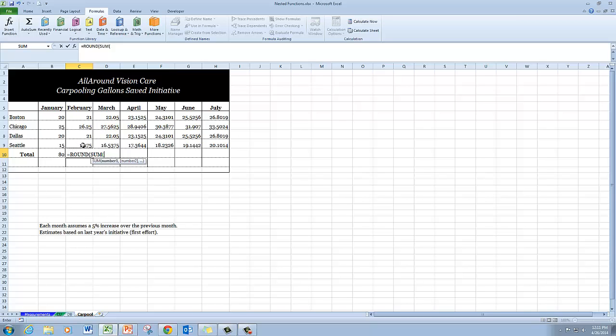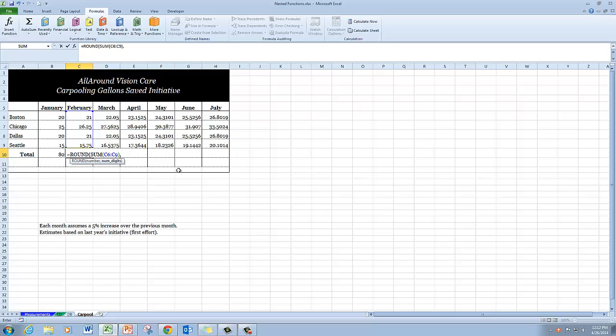I can enter the arguments for the sum function, which would be the amounts for February in column C. I need to remember to close the parentheses on that function, so I have an opening and closing green parenthesis.